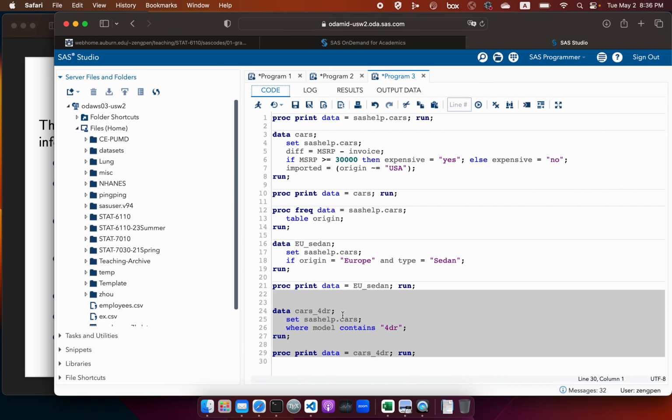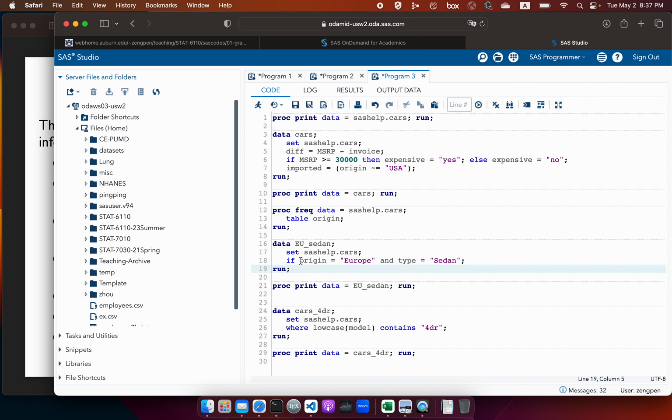In fact, to be more accurate, a better way to write this code is, for example, here I want to write lowercase, just in case some of the 4DR are in capital letters and some are in lowercase. Usually a safe way to compare your character strings is to use either lowercase or uppercase.